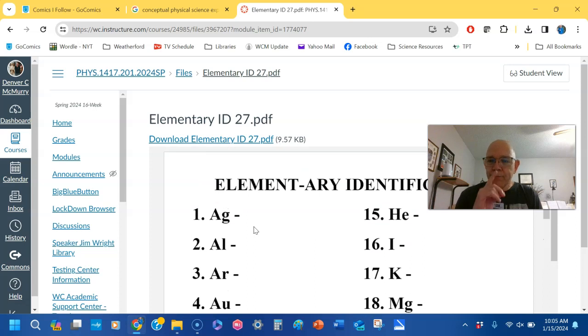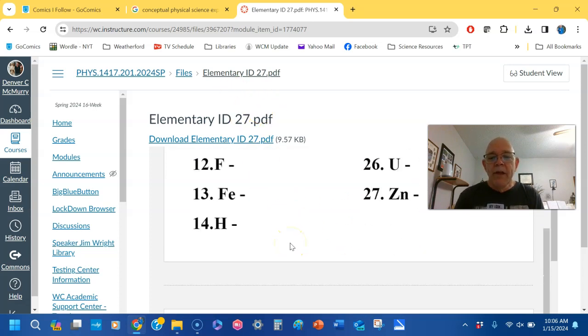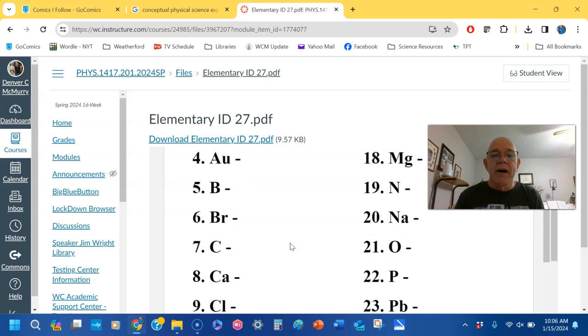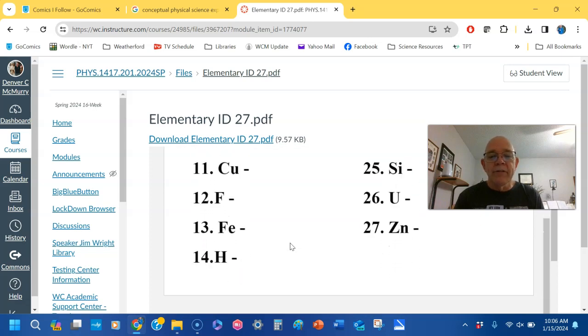But if you don't already recognize these, such as He helium, Ag silver, Au gold, Mg magnesium, K potassium, whatever, these would be good ones to make sure that you know. Normally I would give you about 45 of them, but for what we're doing in this class, I think 27 is good. They're real common ones that you just need to be aware of, the names and the symbols.